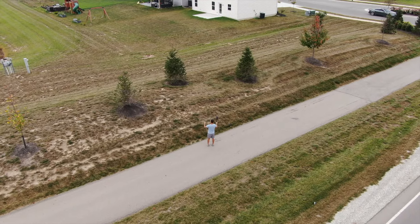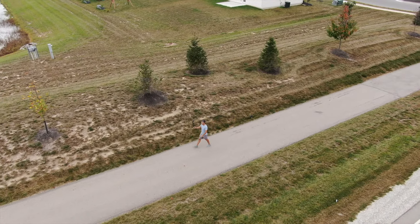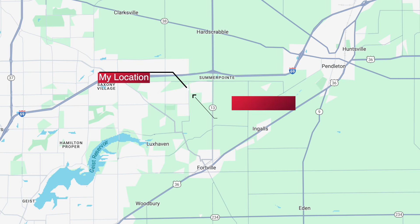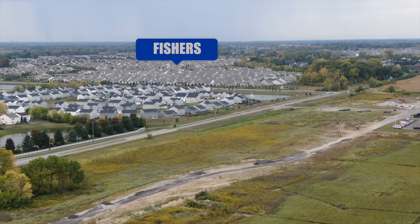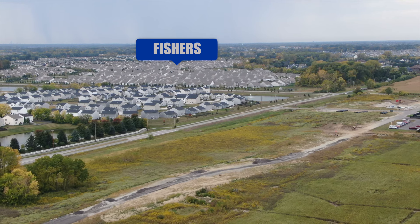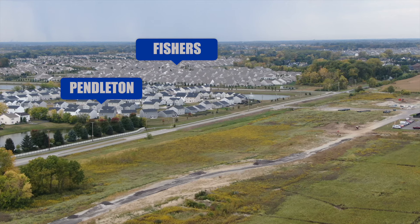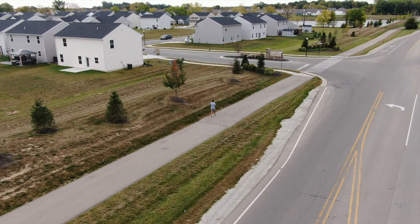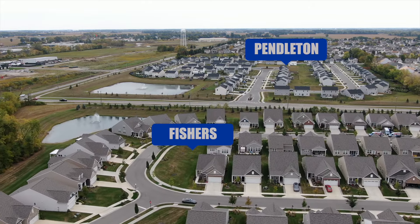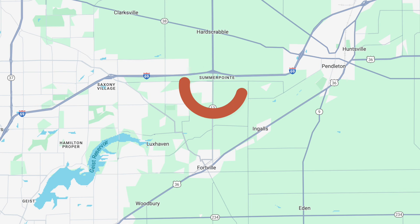Here I am just a little bit west of State Road 13, looking up at 136th Street. As you go west behind me, that's all Fishers — all of those homes have Fishers addresses. But just east of Atlantic Road, in this little subdivision called Oakmont, this is Pendleton. All of these homes, even though they're right across the street from Fishers homes, are going to be a little less expensive because of that Pendleton address.